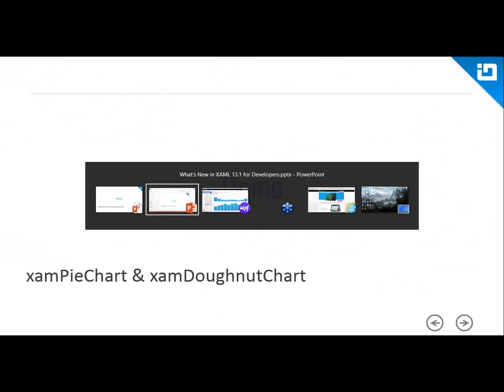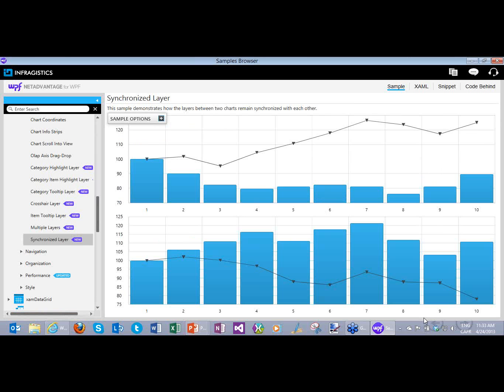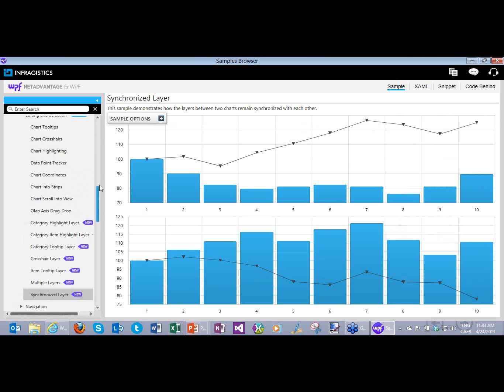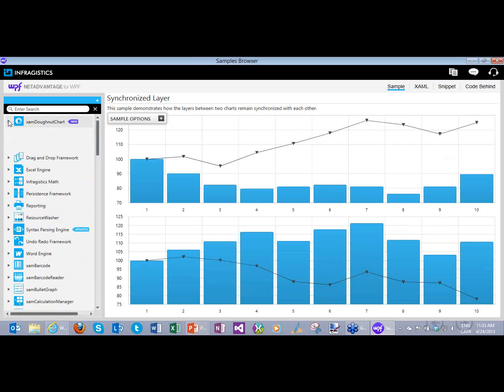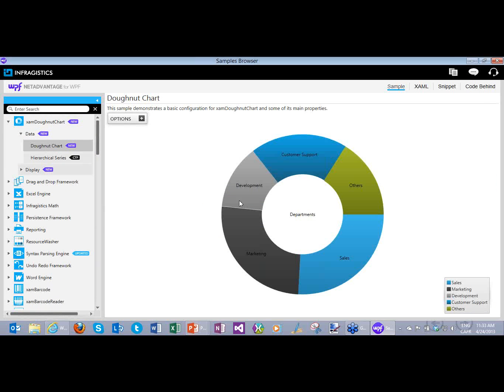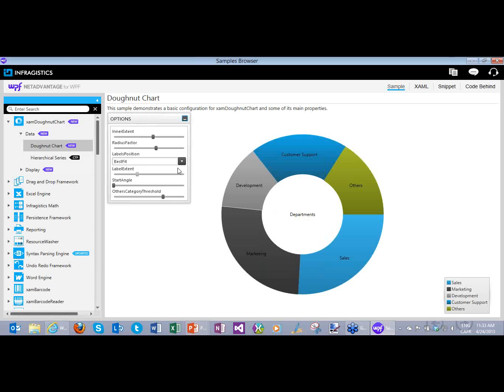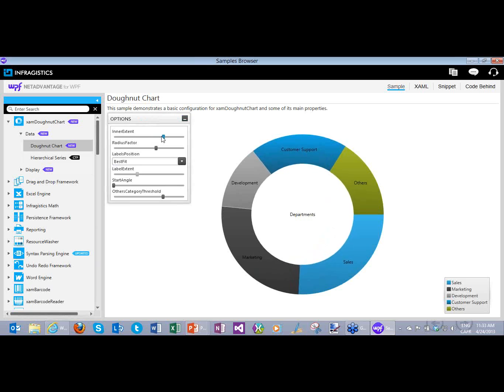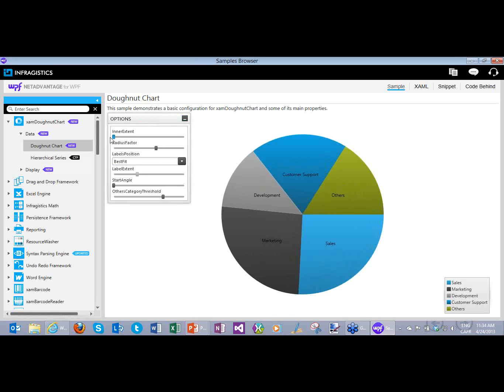So let me give you a quick demo of this in the sample browser. The pie chart is pretty much self-explanatory. The donut chart is right here at the top. This is the base donut chart. It has the same behavior with only one series as a pie chart. If I take the inner extent, I can make it bigger. Or if I reduce it to 0, then you get a pie chart. Just like you can take that inner extent on a pie chart control, move it up, and get a hole that shows up in the middle.